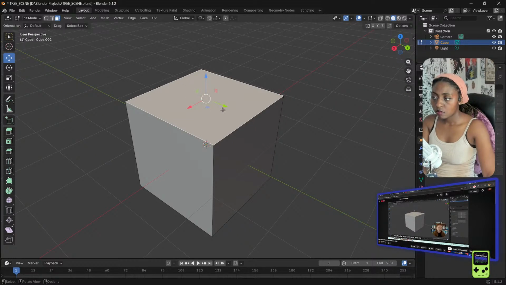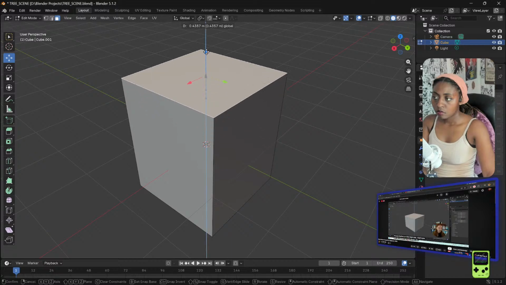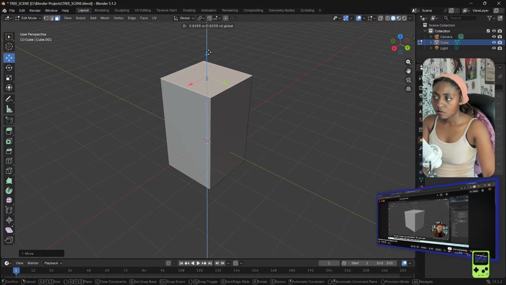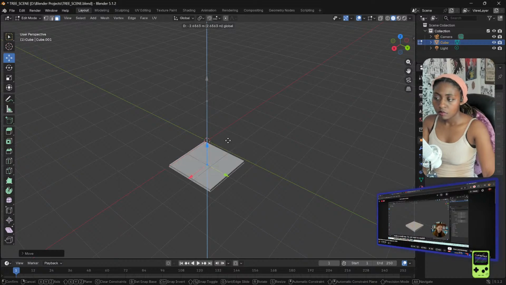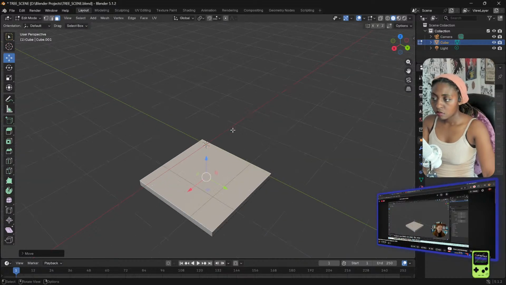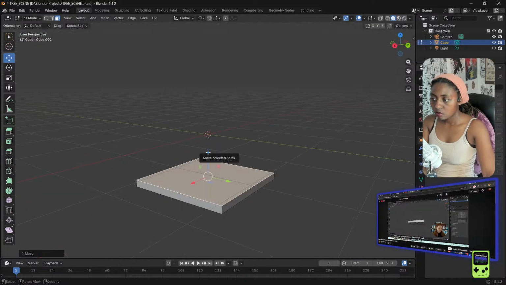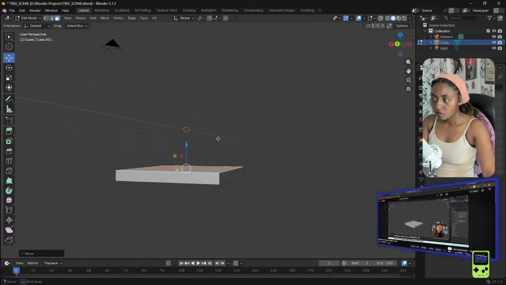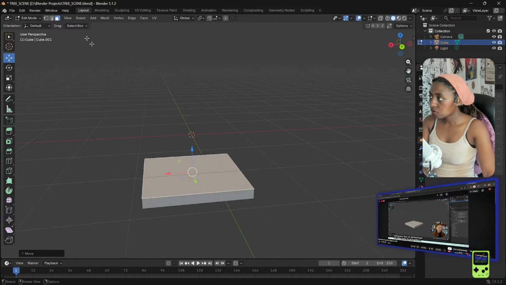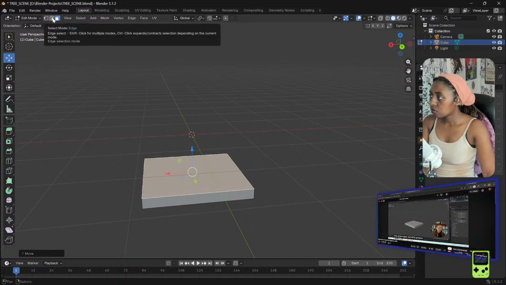So let's click with our left mouse button on this blue one, and now we can move it up and down. So you can make a really tall cube here, or you can make a small one. We want to squish it down because that's our plan. So we're just going to move that down and then let go when you're happy with it. And then there we go. Beautiful. It's looking great. Now we can head back into object mode. So we're going to click up here again, and we're going to go to object mode.